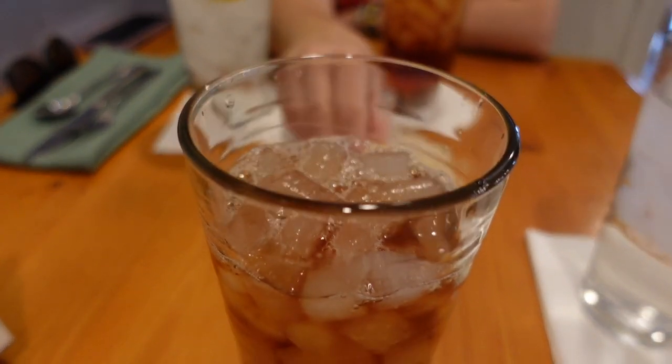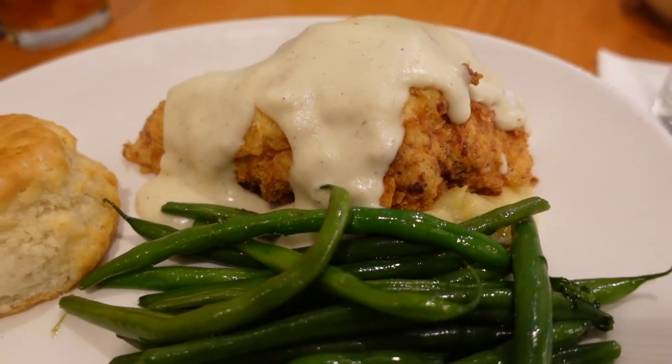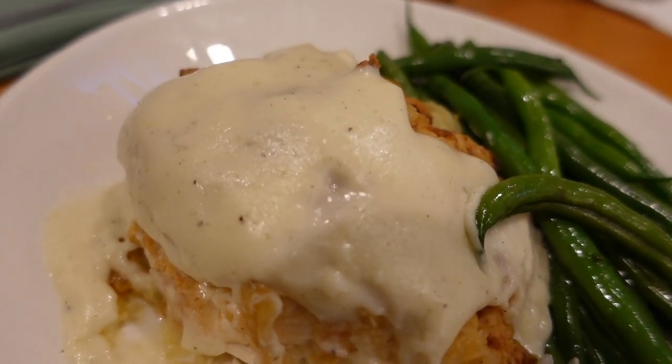I ordered unsweetened iced tea. Here's my buttermilk chicken and mashed potatoes. This dish is really good — the chicken is to die for. The breading is perfect, nice and crispy. It has gravy on top, which is southern style, almost like a holiday sauce. The mashed potatoes are perfect; our server said it's all cooked in-house, so there are little chunks of potato in there — I like that texture. The green beans are cooked just right. And the biscuit is definitely different; I don't think I've ever had a biscuit quite like this. It has maybe an oil-based seasoning on top with a paprika, salty taste. Very good — I am enjoying this a lot.